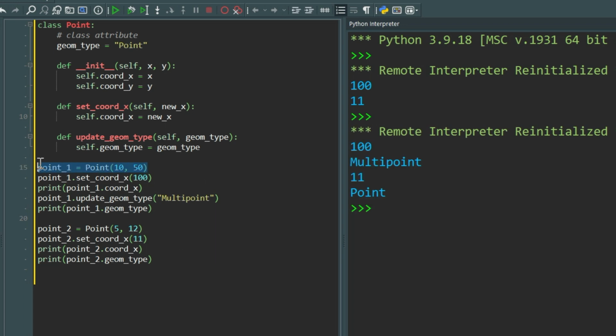We created our point1 and then set the x coord to be 100 after we had instantiated it to be 10, and we can see it updated to 100. We then updated the geometry type for our point1 instance, and we used an instance method to do that, and it updated it to multipoint.